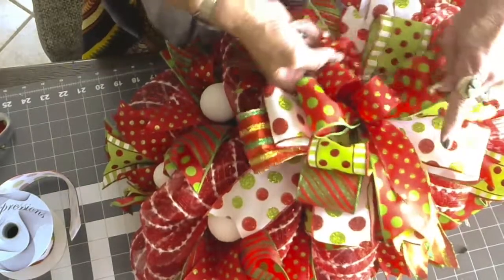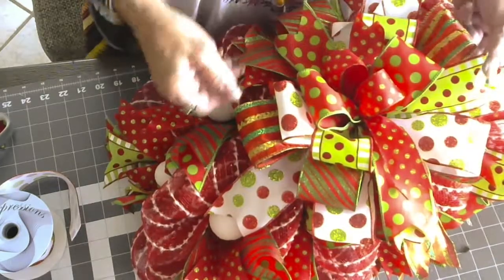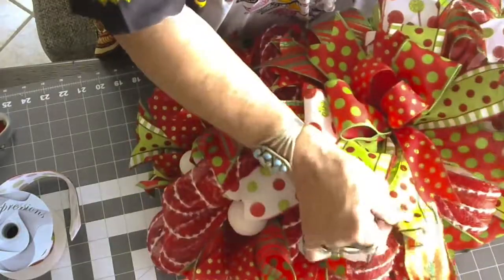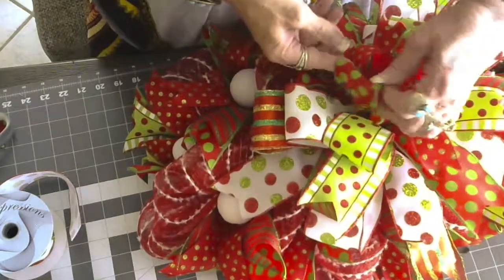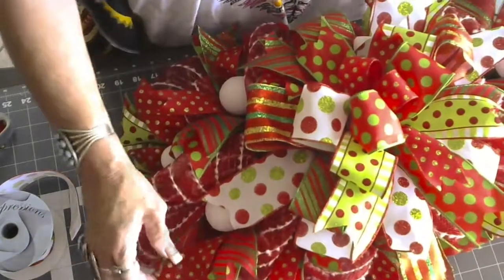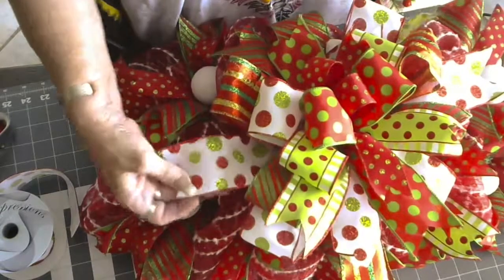That's as much as I can do today until my daughter brings me over some. She said she'd stop at my store and bring some ornaments and stuff. But I'll post pictures when I get it done. There you have it, a nice little wreath, it'll look really pretty with some pine cones and some nice big ball ornaments, some berries. There you have it.